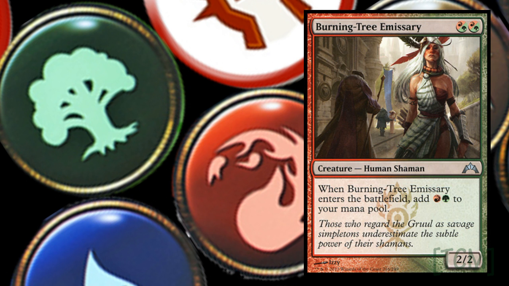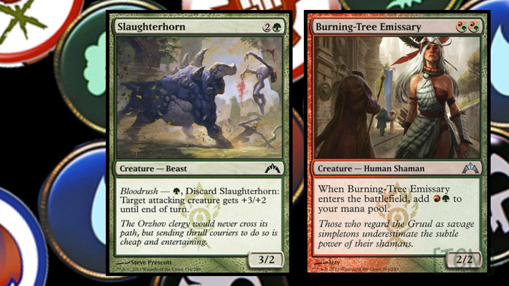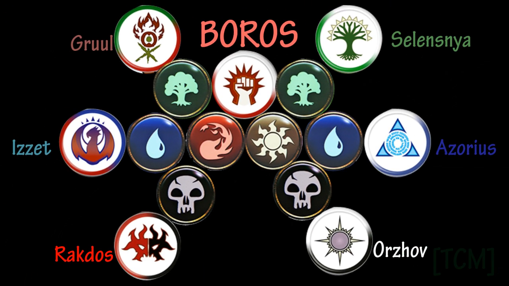Right. But that is one of the cards. If you're looking at early game Gruul cards, such as the Burning Tree Emissary, I think they all got worse, with the exception of maybe Slatterhorn, which is the only one that didn't get worse. If you're talking about Gruul cards, 3 mana or less, they probably all got worse in this splash.